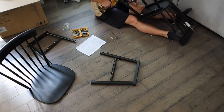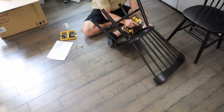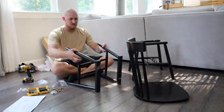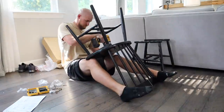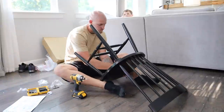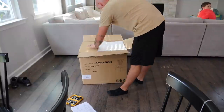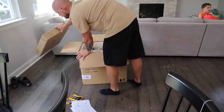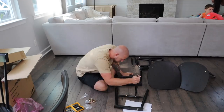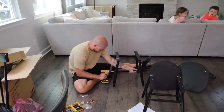I found the new table on IKEA — I'd been eyeing it for a while once I realized we needed something bigger. It was an affordable price for the size, and the reviews were great. You guys know I'm a huge IKEA lover. When we went to pick it up we actually got the very last one in the store. I love it so much — I'll show you more footage later when I put the dining room chairs around the table.